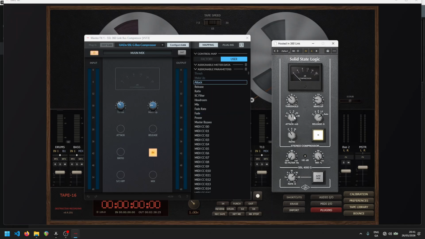Let's keep going. Attack. Lights here. Release. Ratio. Ratio in and out. Side chain high pass filter. And the mix.